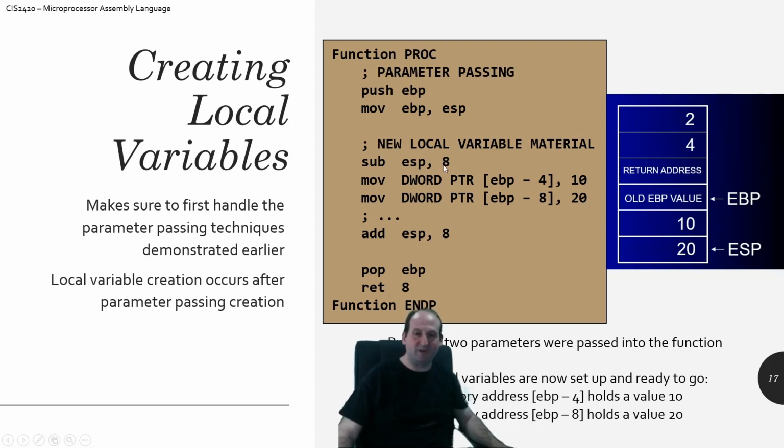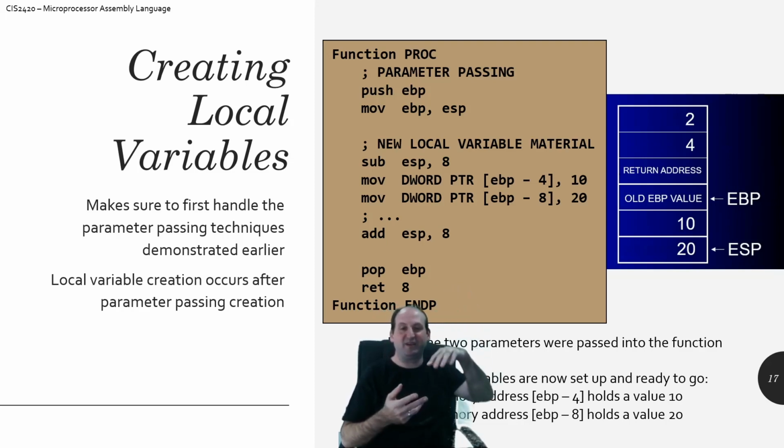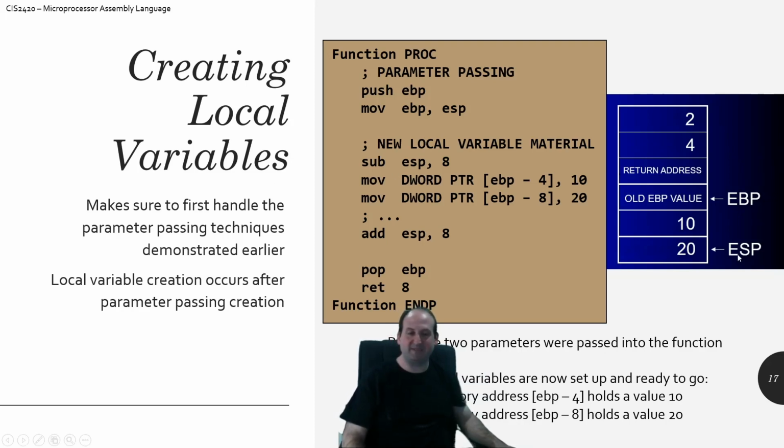So give me 8 bytes of storage. Everything we did previously when it comes to parameter passing was on the plus side, and now everything we do when it comes to local variables is on the minus side, because ESP is always pointing to the top of the stack. EBP never modifies, and you go EBP plus 8, EBP plus 12, but now you say take 10 and put it into EBP minus 4. EBP minus 4 goes down here, so the 10 goes into this memory location. You do need the dword pointer because it won't know otherwise; it just knows this is a pointer. It doesn't know if 10 is a byte or word, so you have to supply the dword pointer.